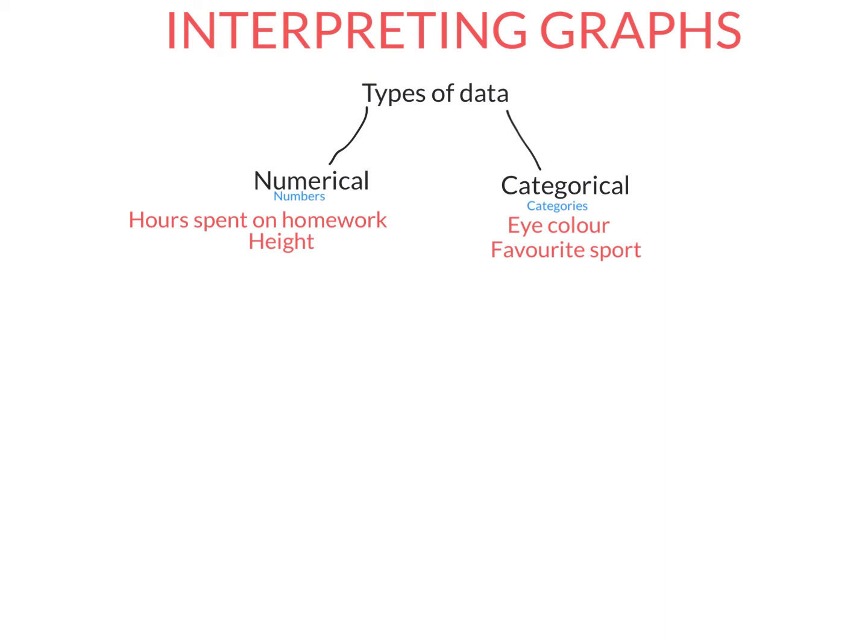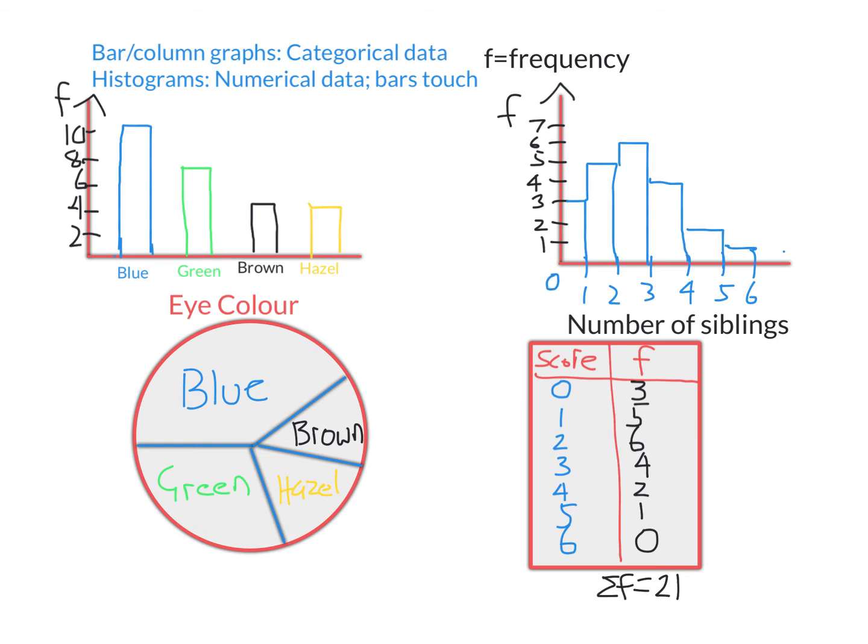All right, let's look at some statistical displays. So I'm going to start off with two displays, one here. They look kind of the same, but the differences are subtle. This here is a bar graph or a column graph. Doesn't matter which one you call it. And it's called that because you can see it's got bars and columns. So this one here looks similar, but it's a histogram. The difference here is in this histogram, the bars are touching and the data is numerical.